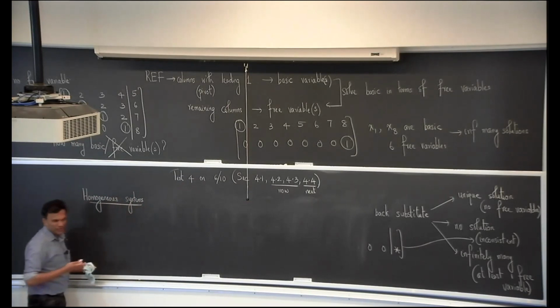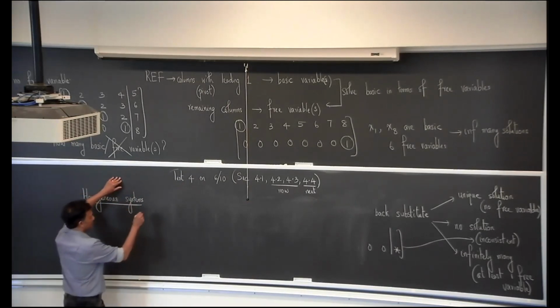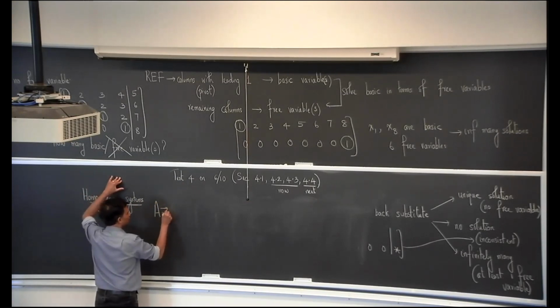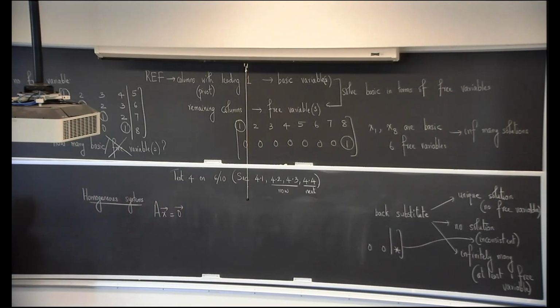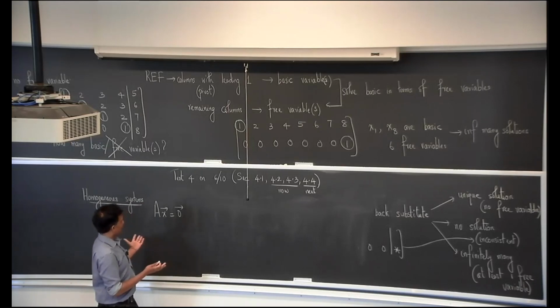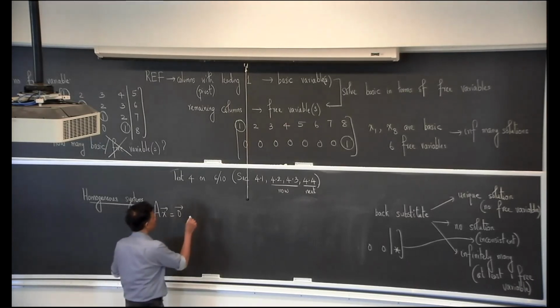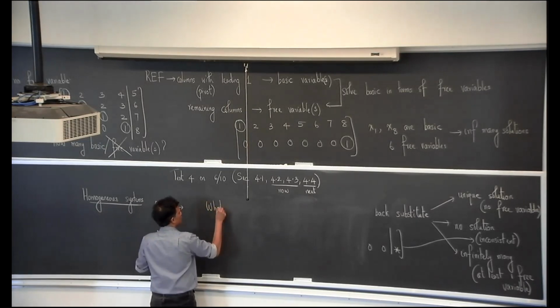This is what we'll be mostly doing for the rest of the semester. Okay, so we need to get a good grip of what is going on here. The only difference between homogeneous and non-homogeneous systems is that the right-hand side is equal to 0. Now that doesn't mean that there is nothing to look for in this particular case. Okay, there are lots of interesting cases here. So the question is what to expect.